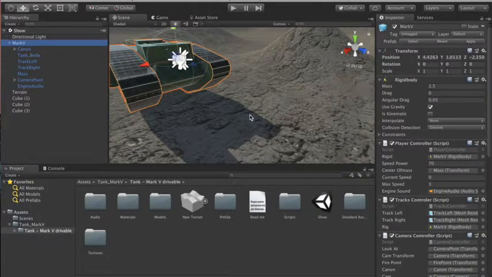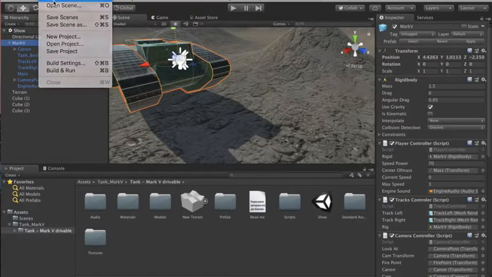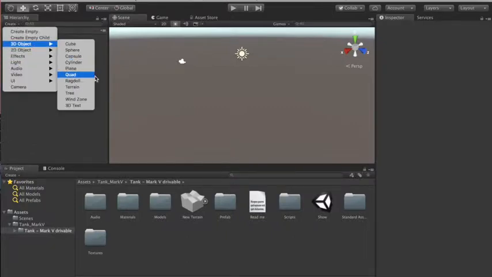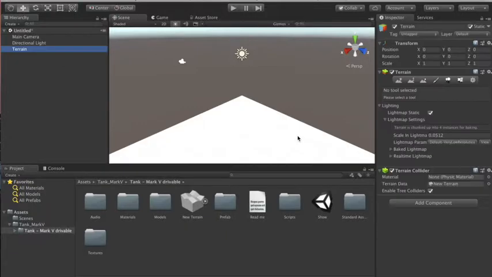Okay, so now we want to take this asset. It's already got scripts and everything. You can see it in the hierarchy and it's highlighted orange. So all you have to do is copy that, create a new scene, add a new terrain, all right? Change the size of the terrain to 10 by 10 by 10. This is what, you know, the size of your maze or obstacle course is going to be.